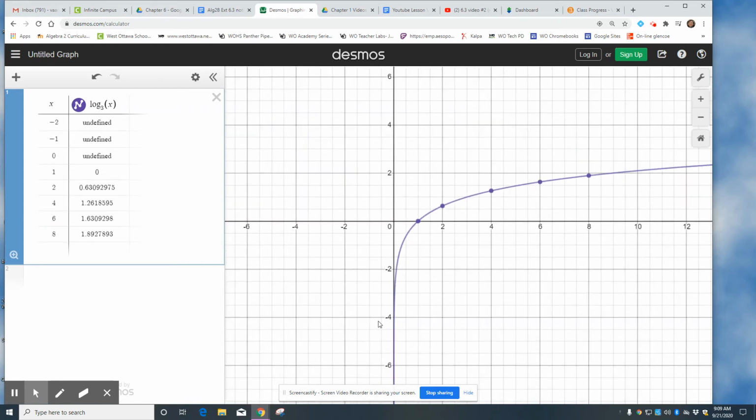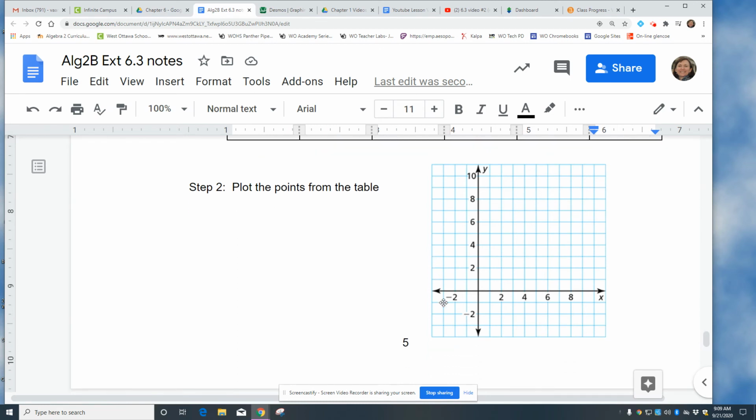Then on your graph, you're going to put arrows on both ends. On this end, have it get closer and closer to the y-axis, but don't ever have it cross the y-axis here. So a nice smooth curve. I should see all of those coordinate points, so 4 points that I can see and arrows at both ends. So you will fill that in.